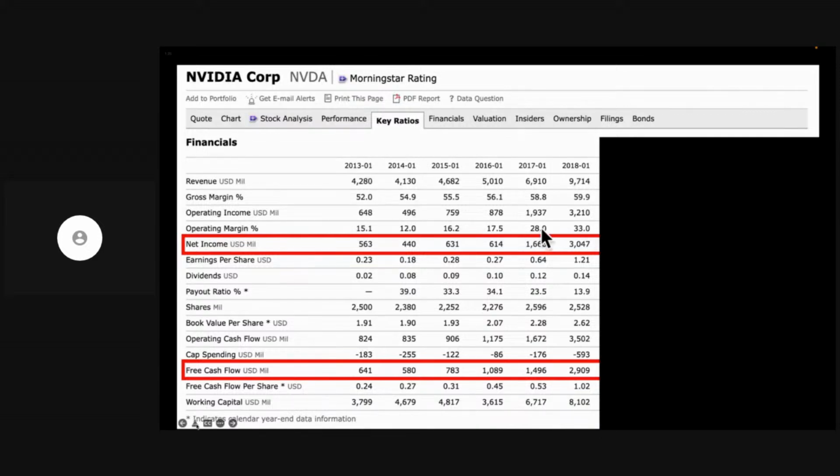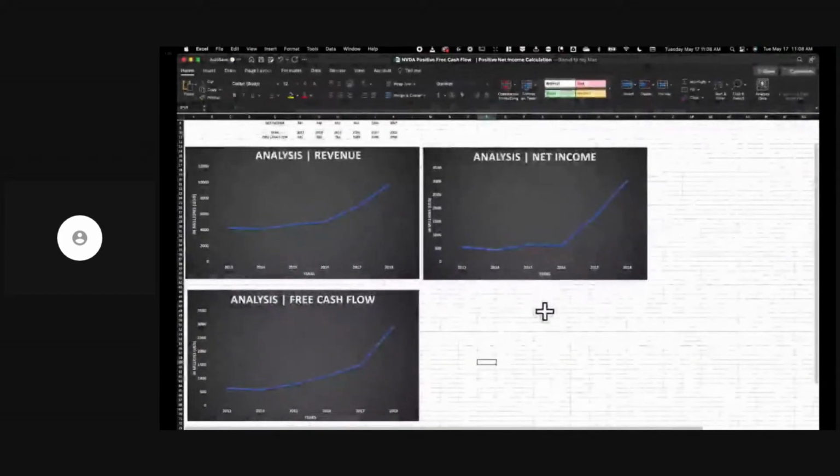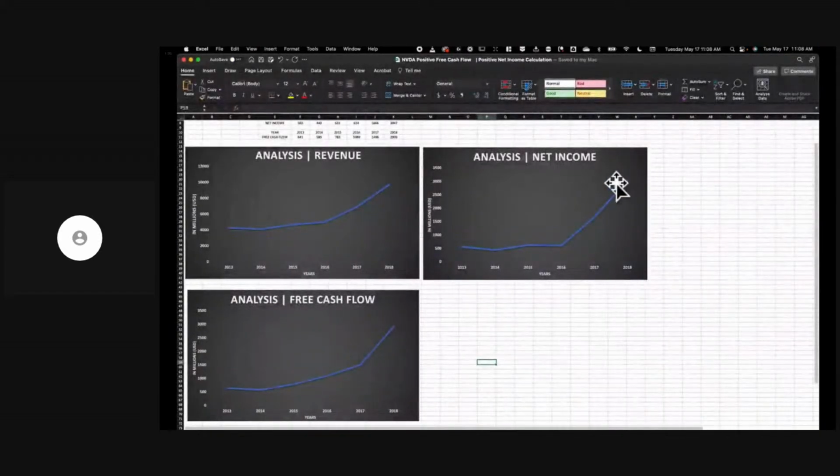So what separates someone who does fundamental analysis from a master? A master would go in and graph all the revenues, the net income, and the free cash flow, and almost go down to a basic calculus route and say, you know what, this kind of looks like some form of a parabola. But instead of looking at this, you would take little subsections. You would take your binoculars and say, the growth rate, if we start here at net income from 2013 to 2015, doesn't look like it's grown a lot. It seems that it's been stagnant, but something happened. You can see this humongous increase here. And that's exactly what I'm trying to point out.